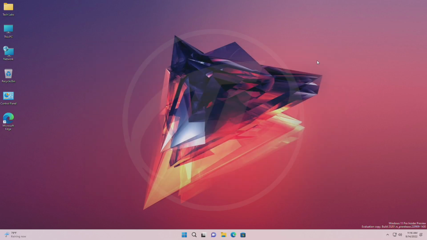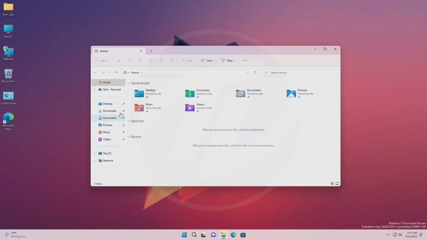Coming to the fixes in this build. For general fixes. Fixed the issue in the last few flights causing a bug check when moving your mouse in certain games. For the File Explorer. As a one-time change to help people find their folders with the navigation pane updates, if the default folders pinned to File Explorer's navigation pane had been unpinned, they will be repinned after upgrading. Also fixed a memory leak that was happening when closing File Explorer windows.